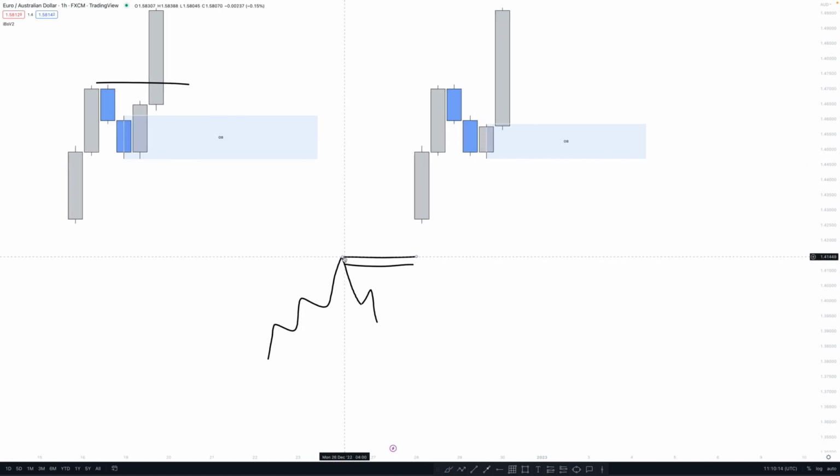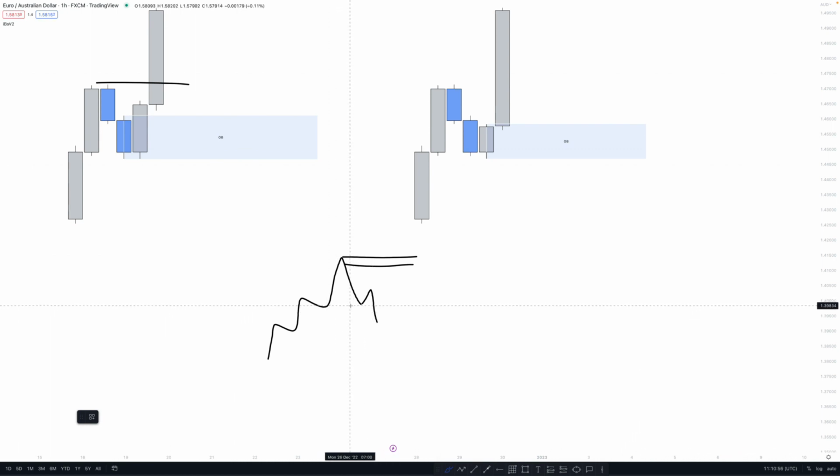Why? Because the first thing we want to see when we trade high probability order blocks is that we had an impulsive break of structure, or in this case, change of character. We want to see that price with that order block has momentum and breaks the structure impulsively. This is the first thing you look at when you trade high probability supply and demand zones. We want to see that the supply zone has broken the previous structure, the last low, impulsively. This is what we consider a valid order block.